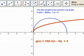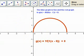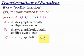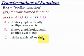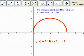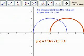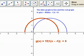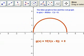Getting B back to 1, let's look at C and D. C is on the inside attached to X, so it's not going to stretch — the graph maintains its shape. It just shifts the graph left or right. X minus 2 means C is 2 and it shifts the graph to the right. When C is negative 2, giving us X plus 2, it shifts the graph to the left.